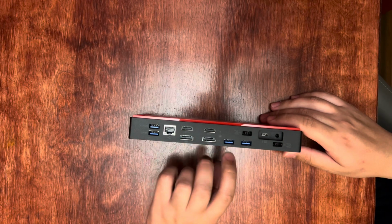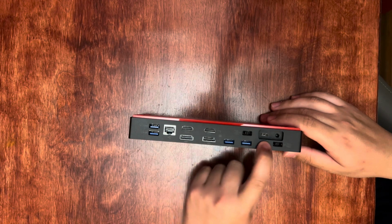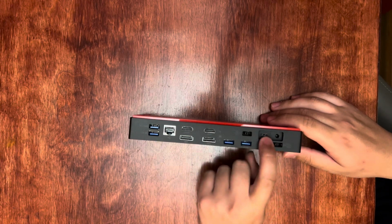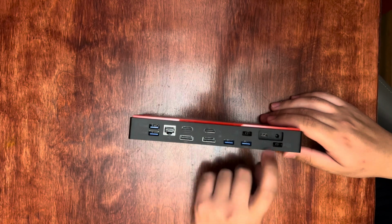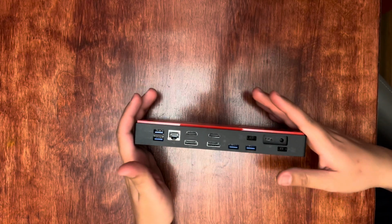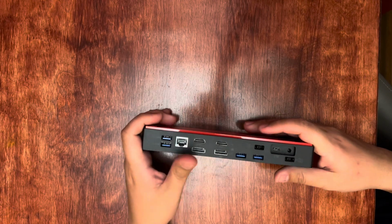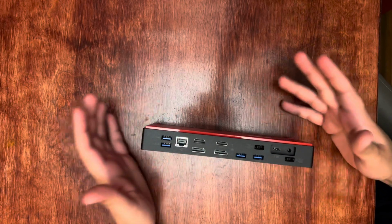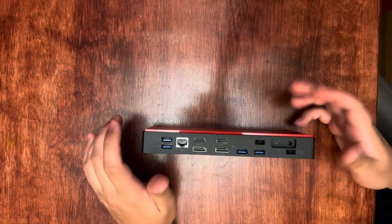And then we have our Thunderbolt port up front here, up back here, which is where you plug in your computer. So the Thunderbolt cable will go from your computer to here. This also works as a USB 3 hub. So it works both ways, as a dock and as a hub.